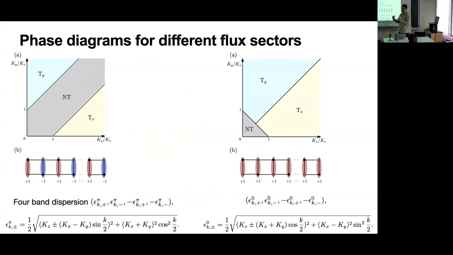After understanding pi-flux, there's also the possibility of different D_j sectors. The zero flux has all D_j equal to plus one. One can also diagonalize the Hamiltonian, obtain band dispersion, and get the phase diagram. You can see the same phases - T_x, T_y, and non-topological - but they have different transition lines. This is interesting because when you consider a parameter set in this region, at pi-flux it's non-topological, but at zero flux it becomes topological. This gives us a tool to manipulate the topological nature by changing the D_j sectors.